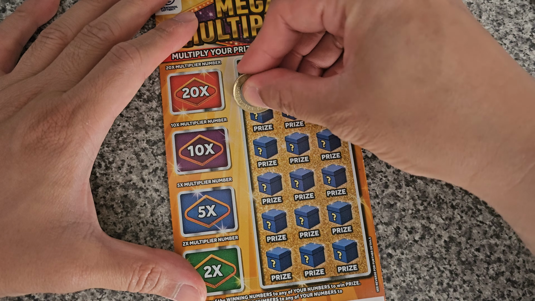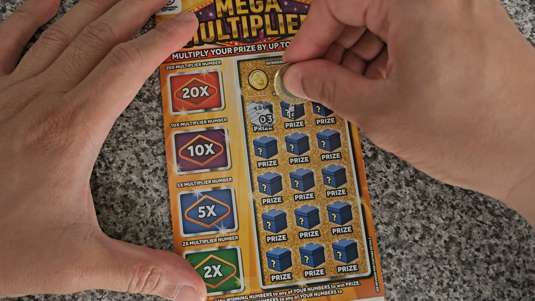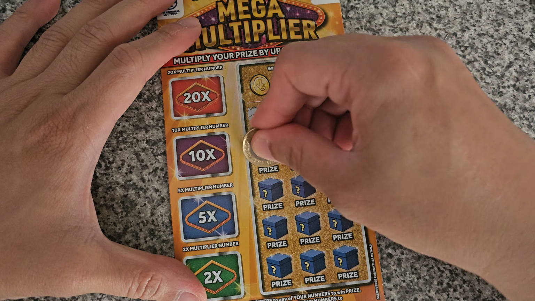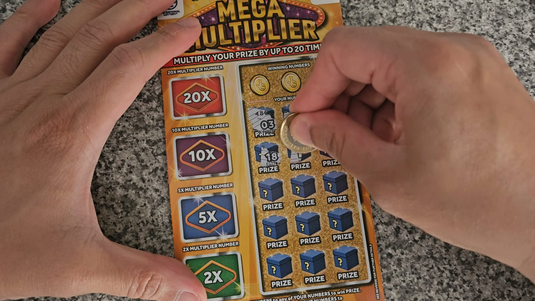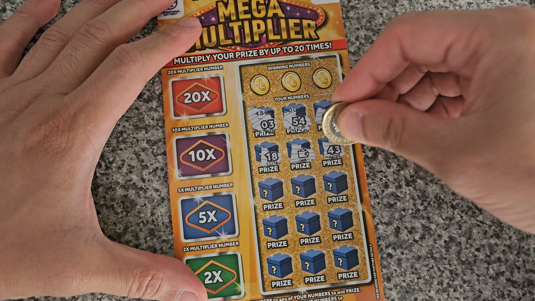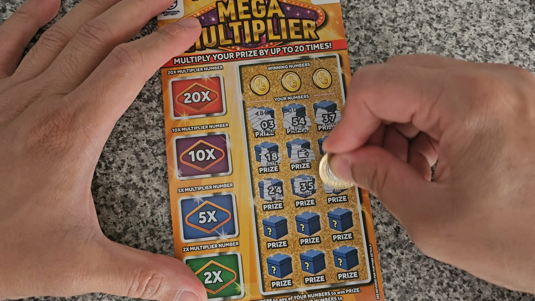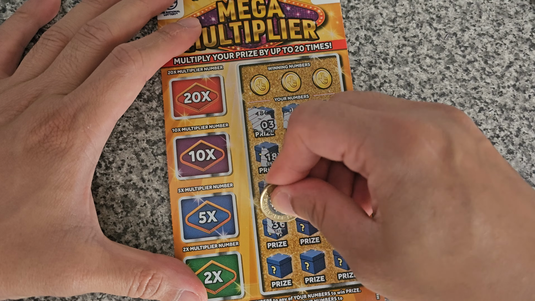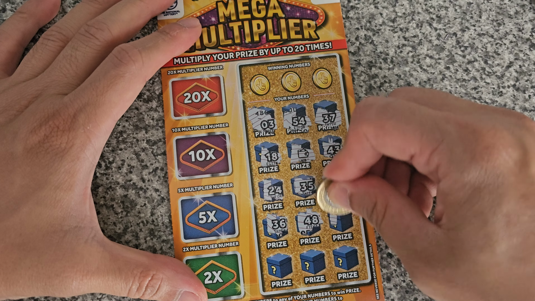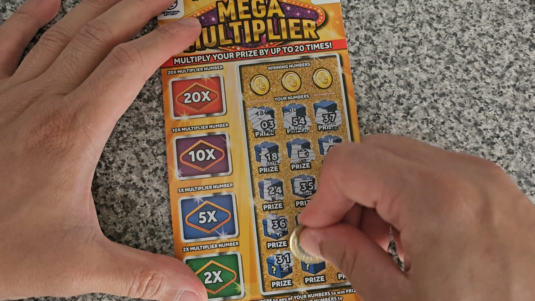Yeah. So 20 pounds spent. Let's see first all the numbers. I always like to see all the numbers before I scratch them. Okay, we've got a win. That's good. Usually if you get the wallet, there's nothing else there. So yeah, let's see if we can get the big one. The biggest you can get for that is 50 pounds. So let's see if we can get the 50.